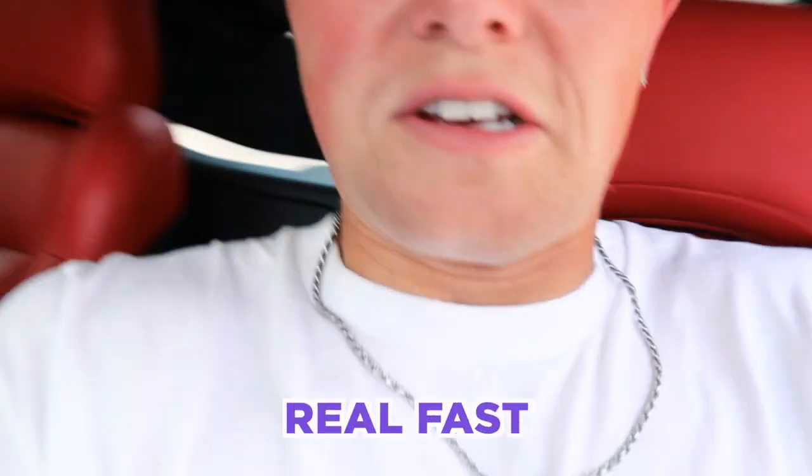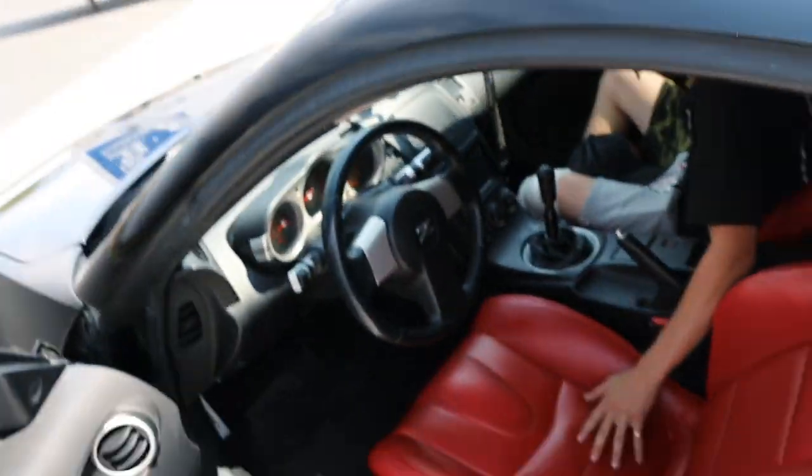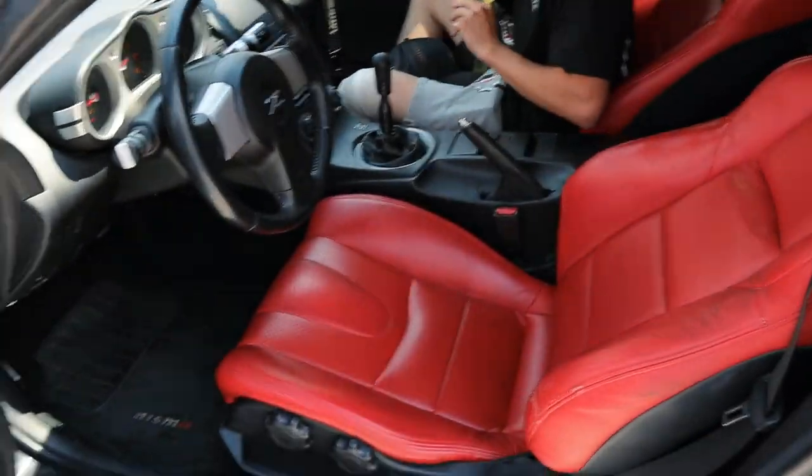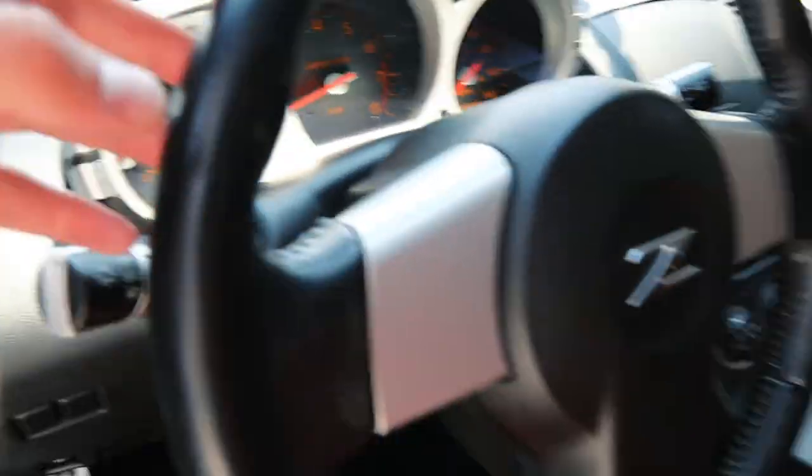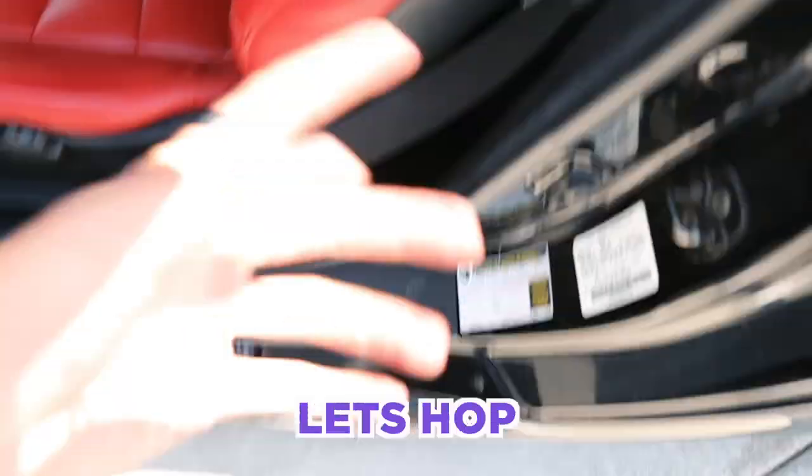The last thing I wanted to show you guys with the 350Z is the interior. Let me hop out and show this real fast. So you can see it from this angle. The red seats are so fire. Stone just cleaned it today. This is what the car looks like in detail. I love everything about it. Okay, let's hop in. It's hot.